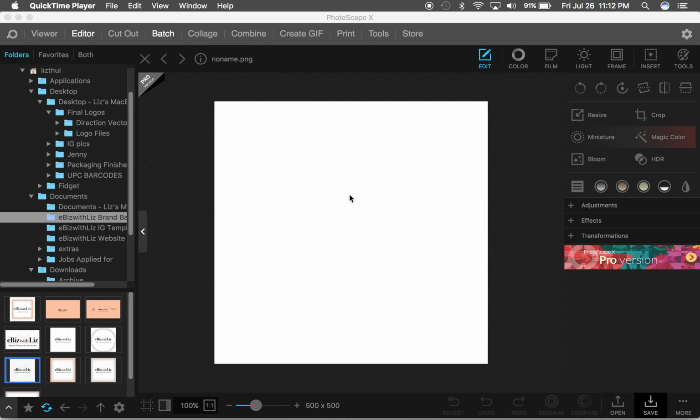My name's Liz. So today I just wanted to do a quick tutorial on how to make a vector image with PhotoScapeX. PhotoScapeX is an amazing tool. It's completely free. I discovered it about a year ago, and it's taken me about a year to figure out all of the features in it because there are zero tutorials on YouTube. It is an amazing tool and it's completely free. So if you have the chance, go download it before they start charging for it.